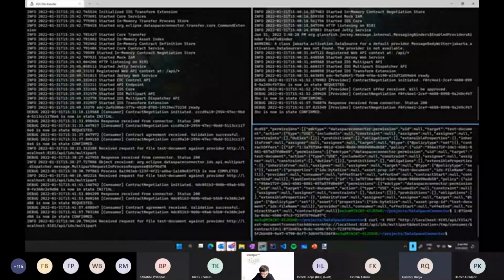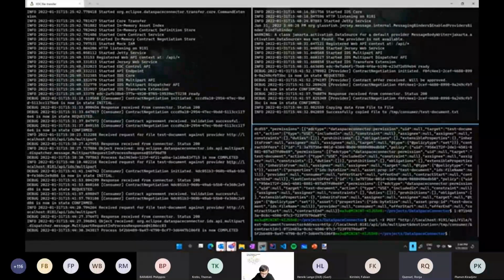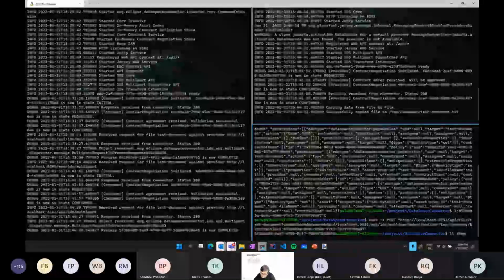So again, we get a UUID back now, because like in the example with the contract negotiation, the transfer processes are handled by a state machine asynchronously in the background. But because for a file transfer within the same file system we don't require any resource provisioning or anything else of that kind, it's really quick. If you take a look at the consumer and provider logs now, you already see that the provider says it's copied the file and the consumer says the transfer has been completed. And that means you should now be able to access the test document txt in your temp consumer folder.